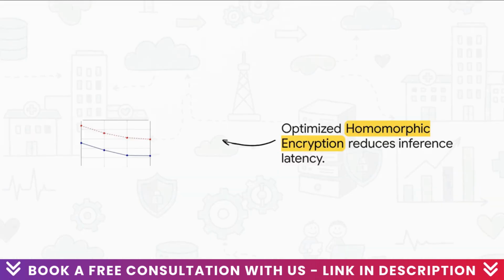And as you can see, when you embed these HE operations into a container-orchestrated setup, the performance optimizations are huge. We're looking at up to a 69% reduction in inference latency and a 40% drop in memory overhead. You're getting the ultimate privacy of encrypted computation without sacrificing the lightning-fast speed your platform needs.